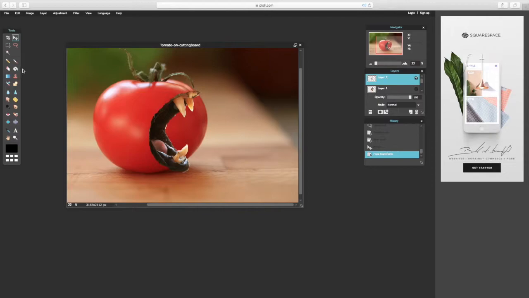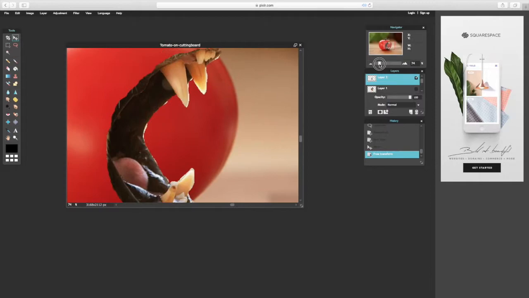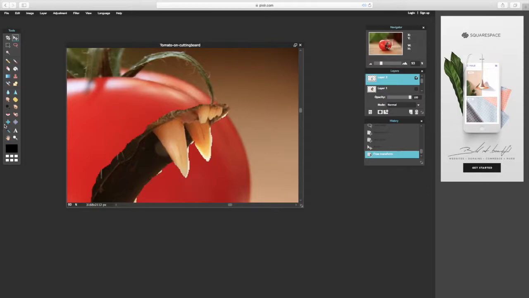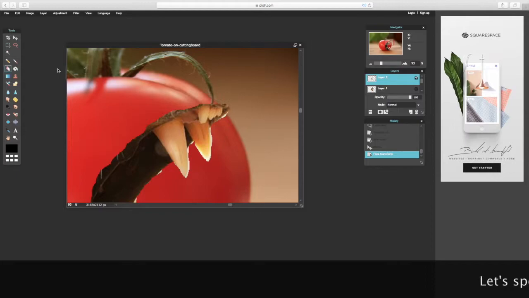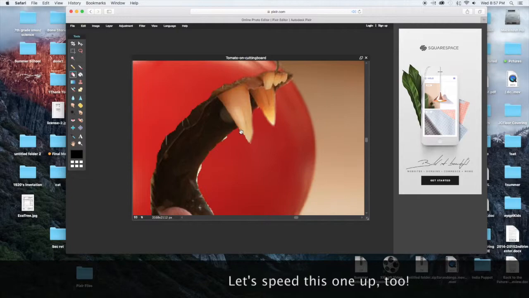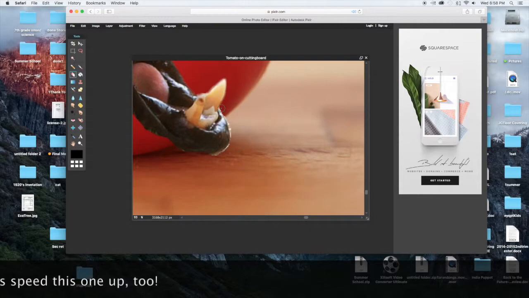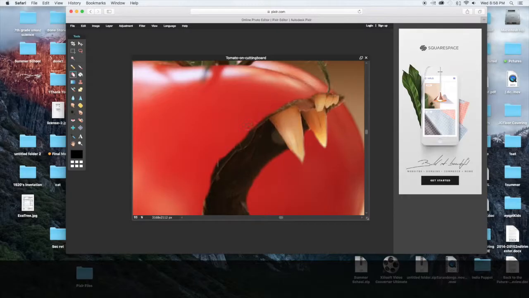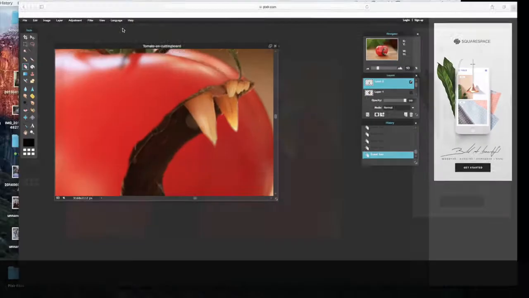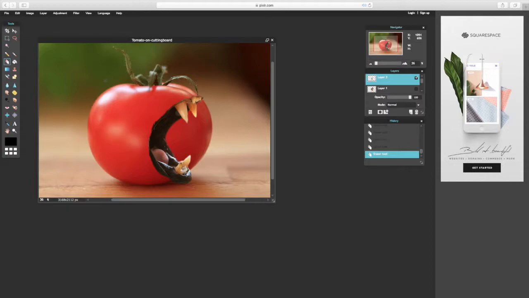Now we're going in so that you notice how pixelated it is, so that we can erase some of these portions and blend it in a little better, right? So we're going to use the eraser tool. There you go. Not bad at all. I think I could probably erase a little more, so it's a little rounder. Okay, there we go. Not bad. Let me just go right here. These are just nitpicky things. To tell the truth, it's up to you. You can change it as much as you want.